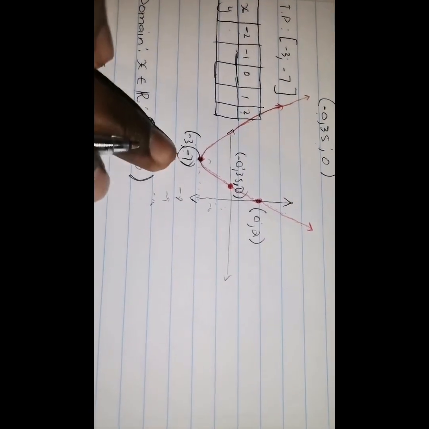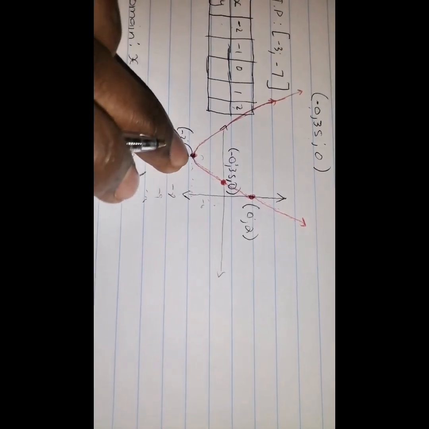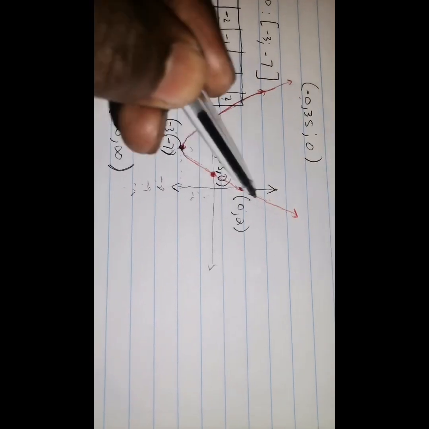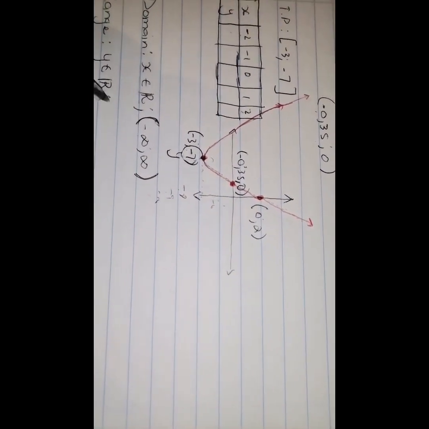up until positive infinity. That's where our y values exist. They exist from -7 up until positive infinity. Why? Because our graph tends at -7, and this is where the coordinate of -7 is. That's where our graph tends, and -8, -9, -10, -100, -1000 do not exist. Our y values are real when they start from -7 up until positive infinity. You understand, guys?